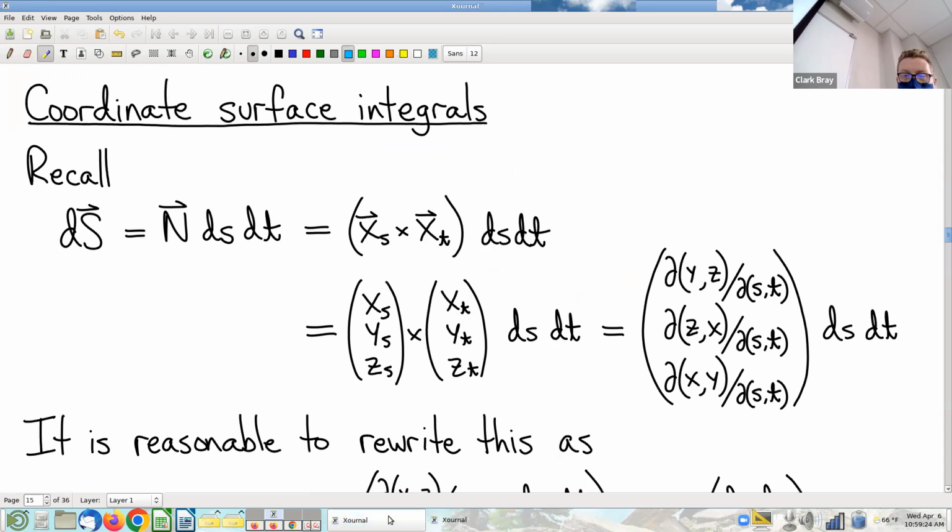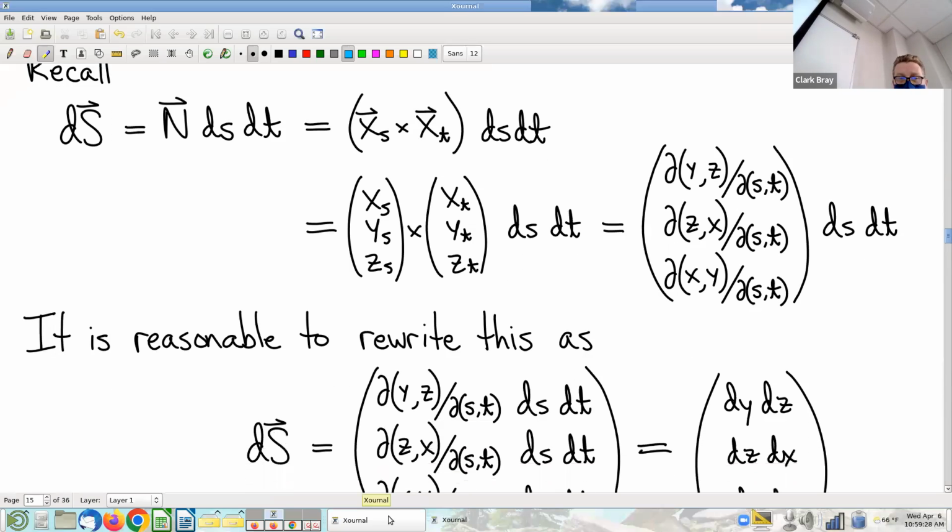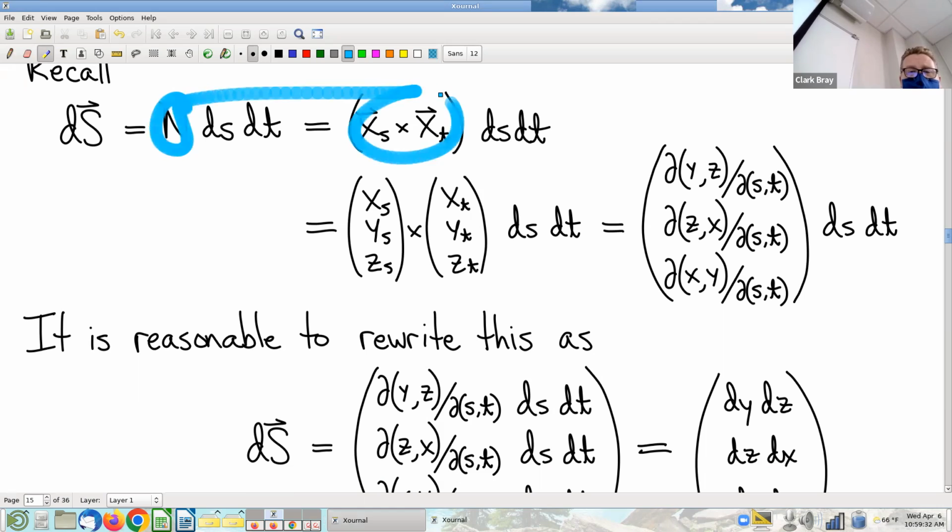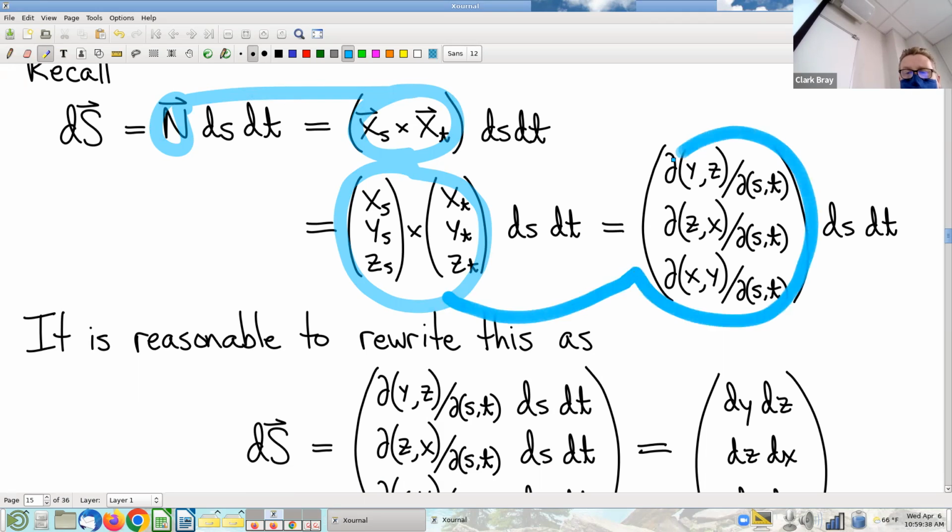So, well, good news, morally identical thing happens with surface integrals. So we have a formula for our normal vector. I can write that out in coordinates. I can compute that out. And I did this several pages back, last time, where I observed that this was going to be useful at some point, and here we are. But this is a formula we've seen before for a capital N vector.